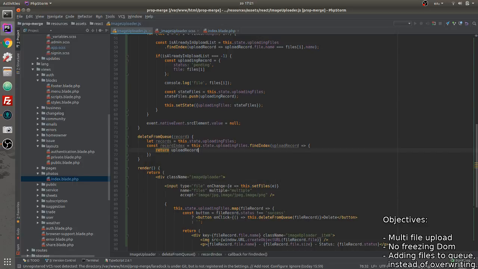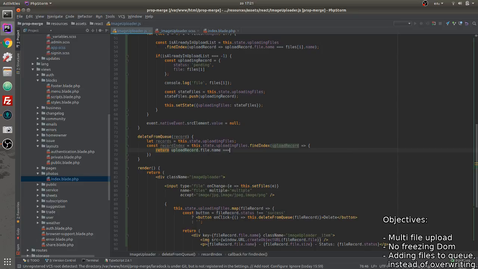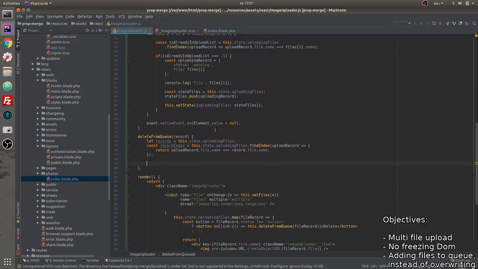Return upload record, that file, that name. Is that really how we want to do this? I mean, oh yeah, of course, because you can only have one. You cannot have duplicate names in this list, so the name is a pretty good unique key in this situation. So that's why I am using it as a key to match the records. Because if you do allow the same name to be uploaded twice, but the image is different, for example, then you could definitely not use this, but I don't allow files with the same name. So you can use this as a unique key.